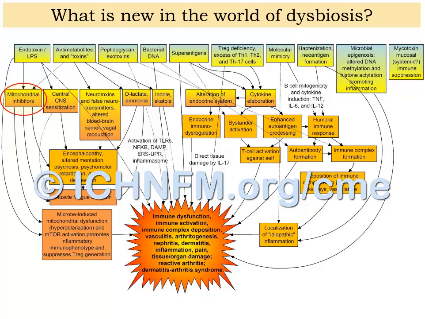Some other things that have changed: Mike also mentioned Treg deficiency, Th1, Th2, Th17 cells. Those are very important, and those are affected through mitochondrial dysfunction, but also mTOR activation, which I'll show you in just a moment too. That's my new area that I'm highly interested in, mTOR and mitochondrial hyperpolarization, and also microglial activation. I'll show you that in just a second.